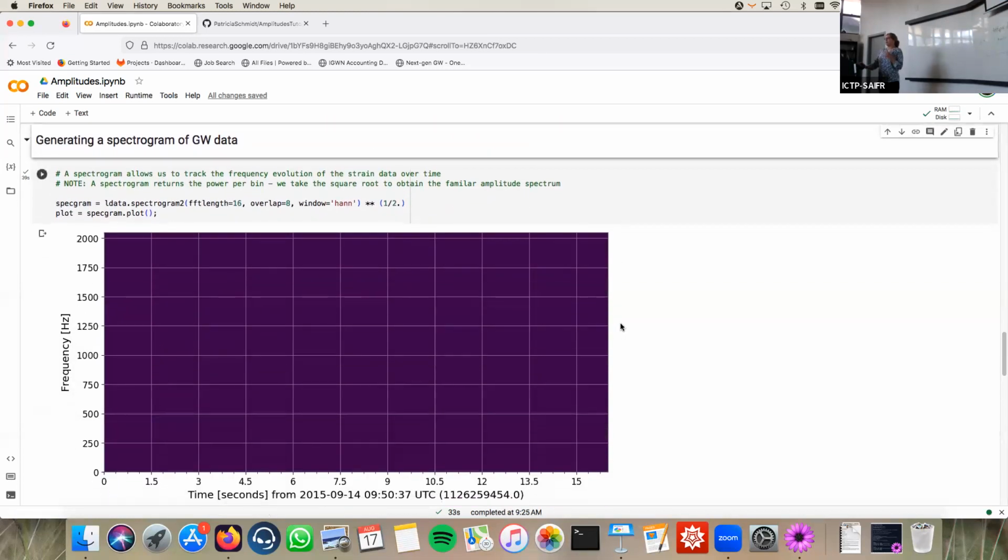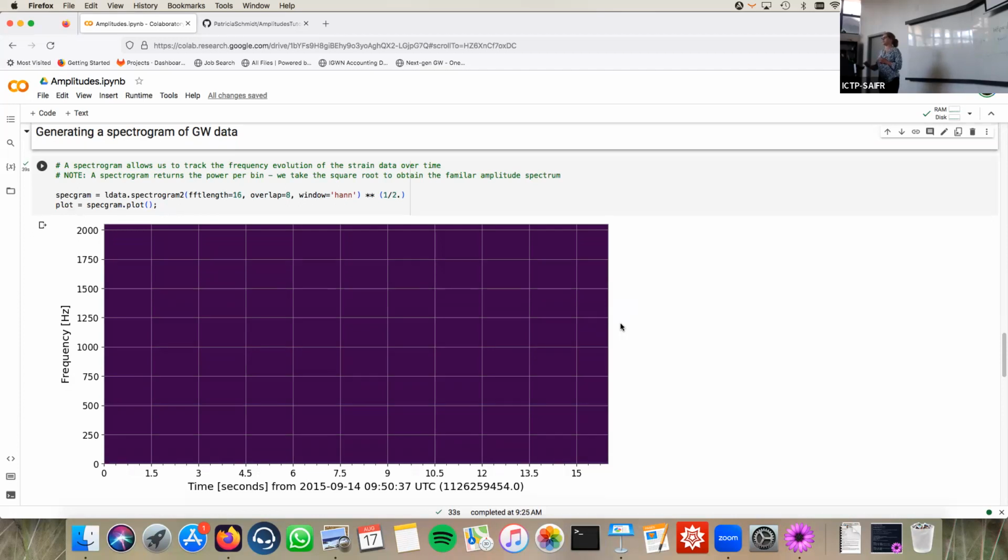This is, by definition, normally an energy content, like an amplitude squared, that will define essentially the color of your tile in your time-frequency tiling here. If you don't want that, if you actually want to look at strain, which is the quantity we're most familiar with, you have to take the square root. So that was the difference between the power spectral density and the amplitude spectral density.